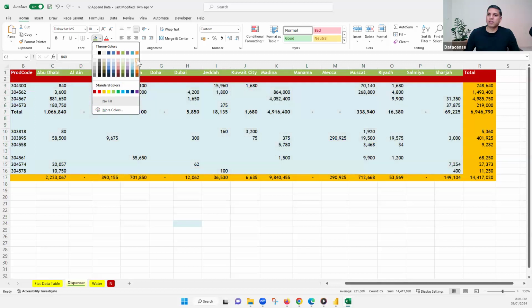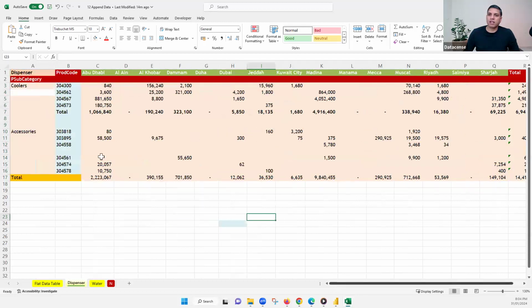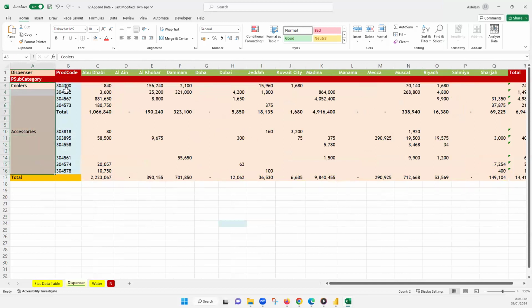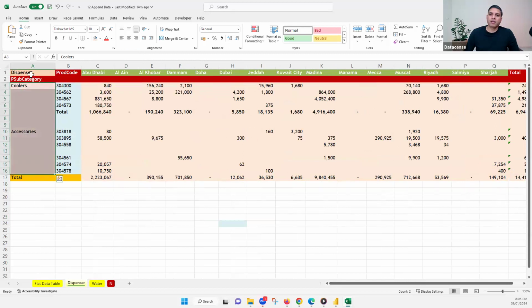Let's go with something orange. In fact, all these totals and all, they're all the same thing. Fourth thing is we have these subcategories also. So that's the next information. Let's go with this light pink. And then these are the key informations which are available in this data set.